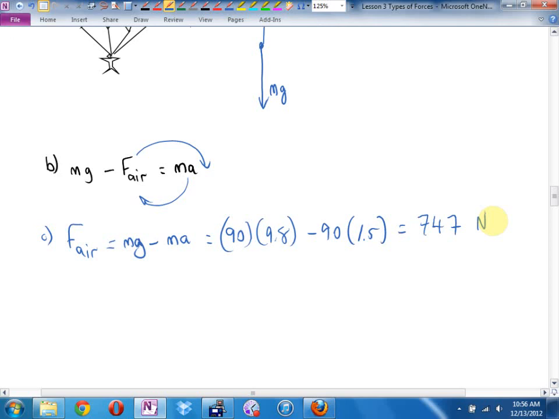Now, air resistance, we don't look at very much because it's a very, very complicated force. It changes all of the time. As you speed up, air resistance gets bigger. As you slow down, air resistance gets smaller. And this skydiver is speeding up, which means a millionth of a second after we calculated this, our answers are already wrong because air resistance just got a bit bigger. Oh, and when air resistance gets a little bit bigger, when this number gets a bit bigger, the overall acceleration gets a little bit smaller. Right?